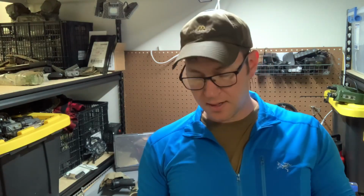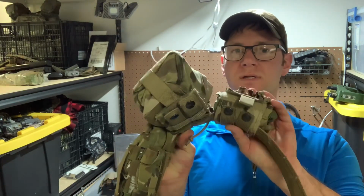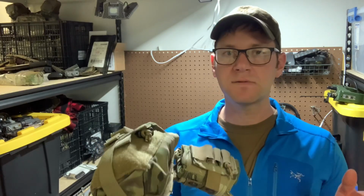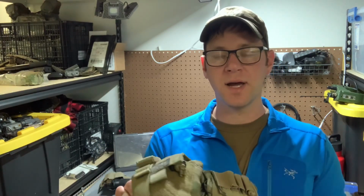If it's Molle and you got to keep going on and off, I'm sorry. What you can kind of do to save some time is you can just loosely weave the Molle over your belt until you've figured out, yes, this is kind of where I want everything. It's going to move around on you, but you can space it all out and figure it out, and then you can go back and actually hard Molle it to the belt, and then you've got your good system that you know is going to work for you.